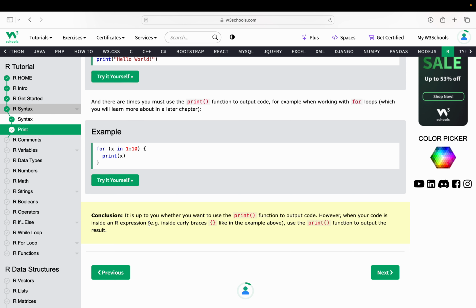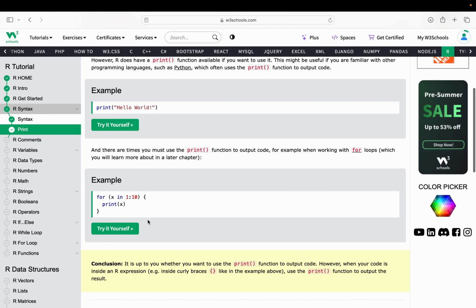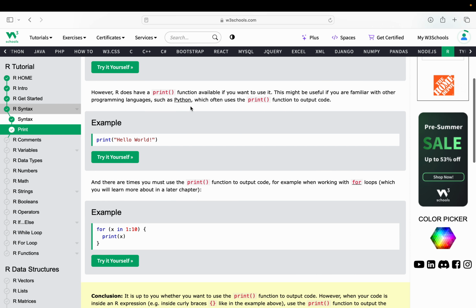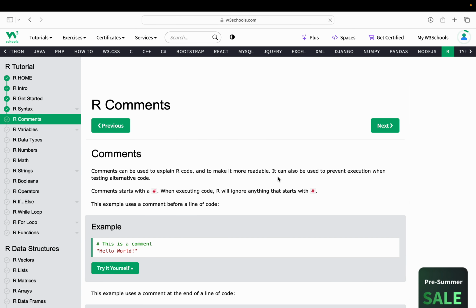Okay, so that's really interesting though. R is really interesting. So far it doesn't seem that hard. And you know what's so funny? I've completely forgotten about Python. I wonder if Python is easier than R or if R is easier than Python. We'll find out. Let's keep going. We're going to find out eventually.